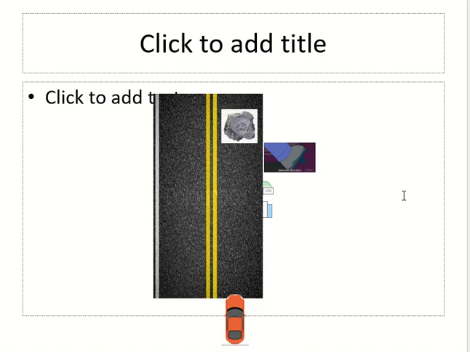Okay. So when we say braking distance, it starts from here, when you push the brake. After you push the brake, your vehicle will cover some distance. That is the braking distance. But before you push the brake, you have to decide whether you want to push it or not.